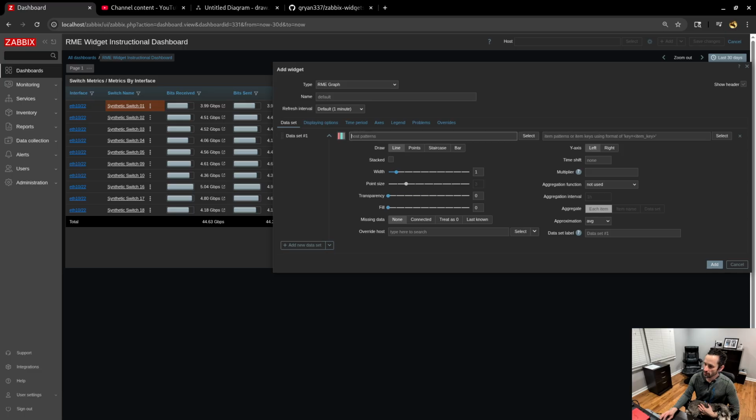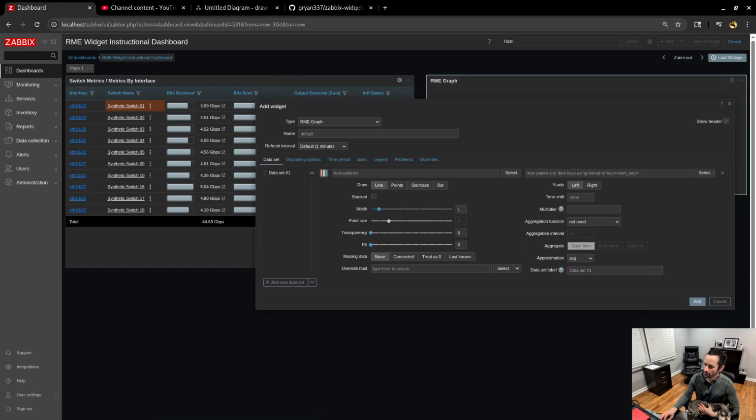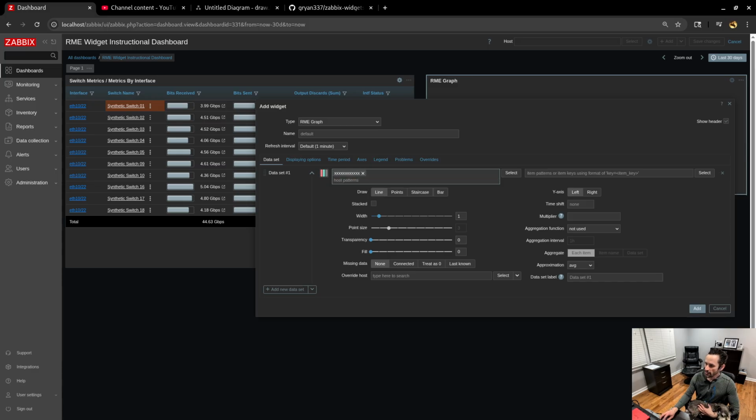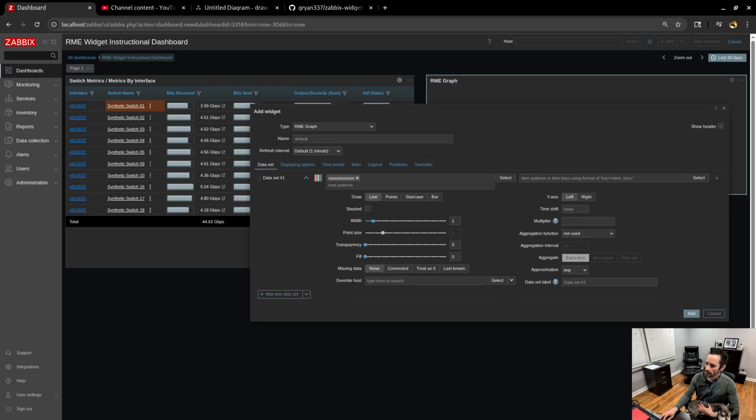So I'm going to do a little bit of a trick that maybe you guys aren't aware of. And I think you can do this in the Zabbix graph widget without using the RME graph. But let's say I want to display a graph of, let's see here, ETH 10/22, is that right?